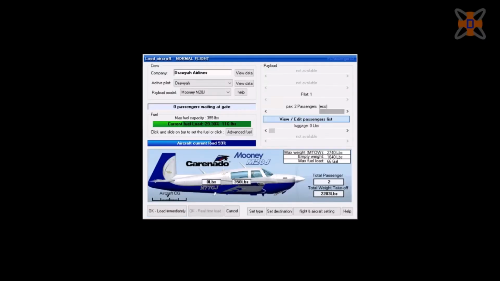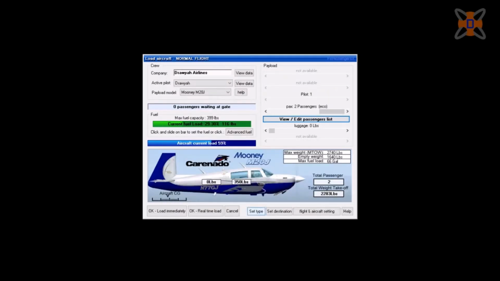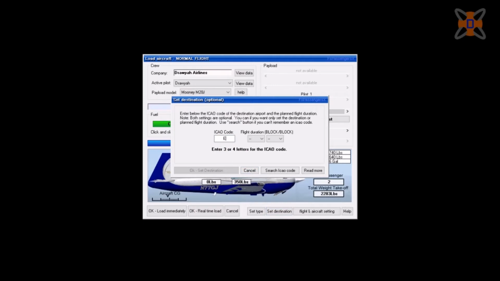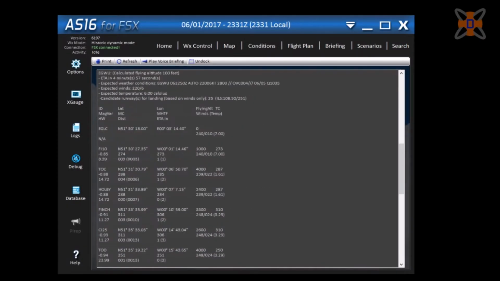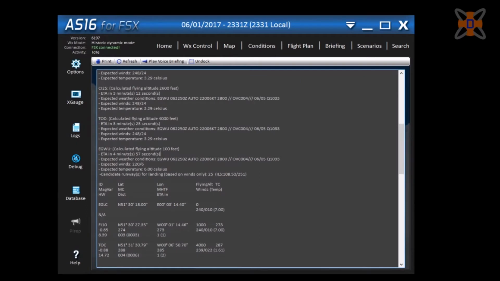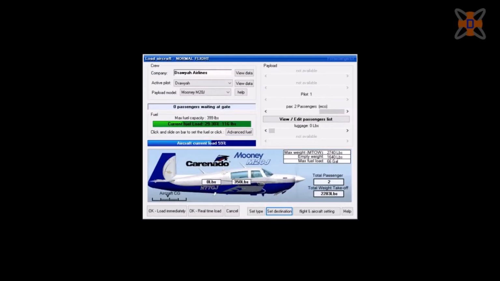So we'll start flights. 2 passengers on board. Welcome Rebecca Patel and Effie Bowen. So destination I believe is EGWU? Yeah, Northolt. And according to Active Sky, it will take about 20 minutes I'd say. Destination set. Fuel wise, about 30% is fine. Fill up their luggage, and I think we are ready to go.